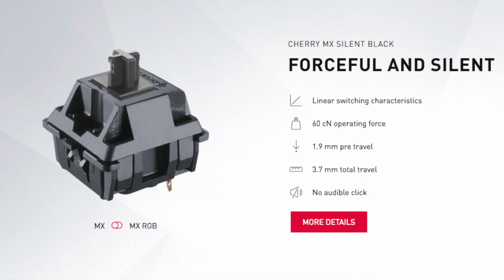Cherry, the company that's responsible for making some of the oldest switches and some of the most reliable, think they have a solution with a new switch they call the MX Silent. This switch has a built-in sound dampener right into the sliding mechanism of the switch that's supposed to really dampen the noise. This is based off of their legacy black and red switches, some of their oldest switches. They're linear actuating, and it's supposed to make the switches a lot more livable in an office environment.